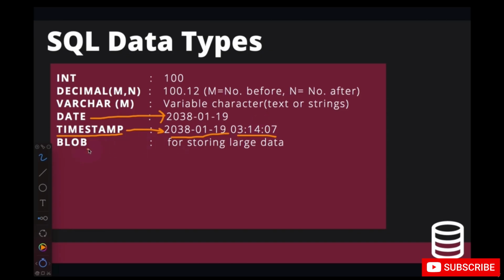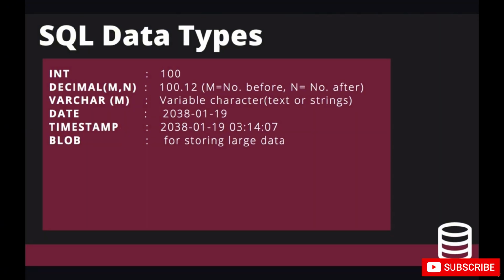So that you have the flexibility to enter these things over there. And sometimes, as I said, you can give the characters that you're expecting, but it's possible that you're also going to have huge data points. In that case, you just declare it as blob. Blob means that you can store huge or large data there. You're going to use either a combination of some of these or just some of them. Mostly it's going to be a combination of all or some of them, depending on the use case that you're going to work on.